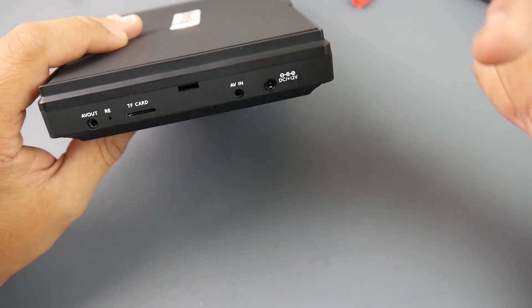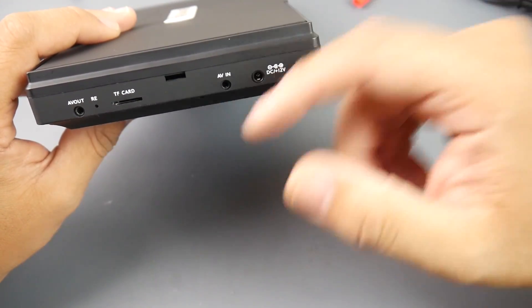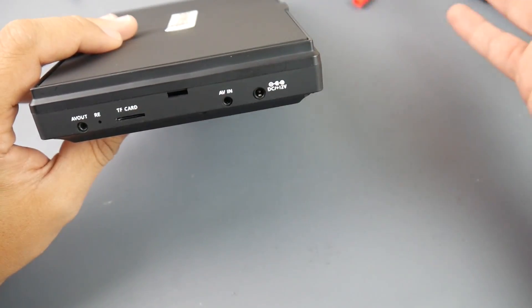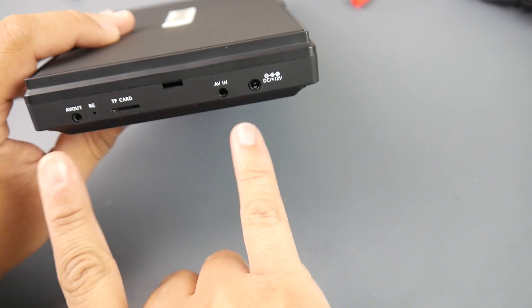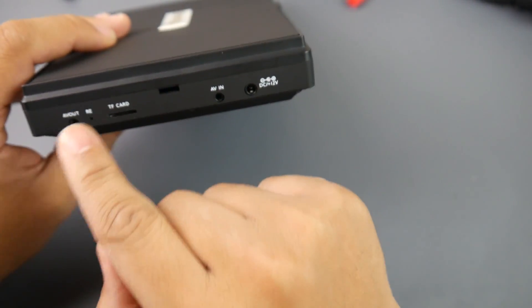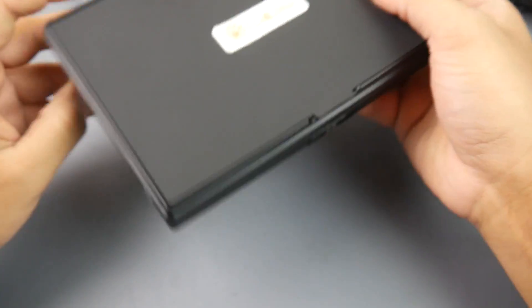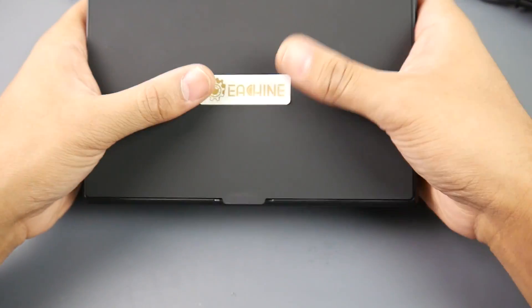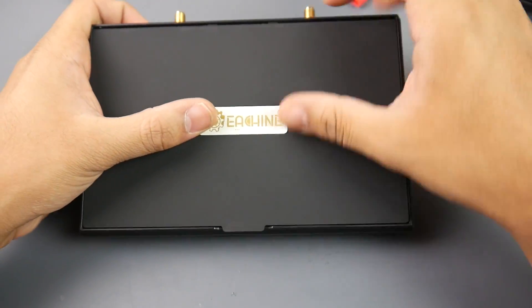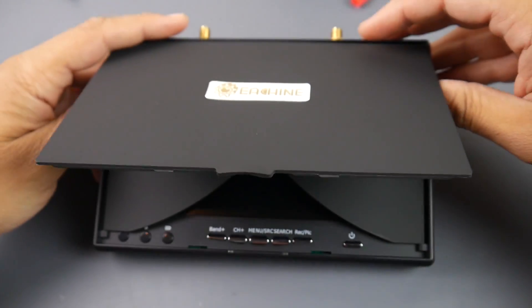You could take the AV out from here and put it into the AV in of another screen or your goggles. So maybe this one has diversity and your cheap goggle only had one antenna — you can just route it directly from here. This makes it your diversity receiver while a friend watches the screen and you have your goggles on while flying. Over here we have the reset switch, so if something happens you can just press it and it'll reset everything. The DVR recording was pretty good. I was actually teaching my friend how to fly — he wouldn't wear goggles, but when I got this screen and said 'try it just once,' he fell back in love with drones.